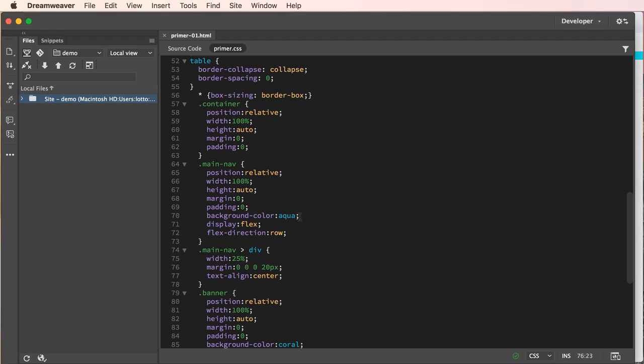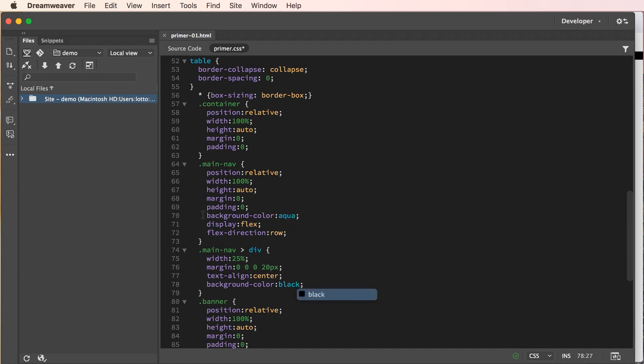Oh, I probably should take my background color, and I'm just going to copy the background color, and we'll go to the end after our text align. We'll paste this in, and let's change our background color to black.